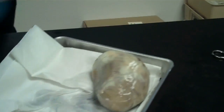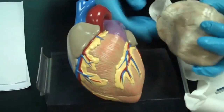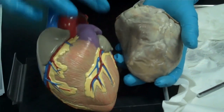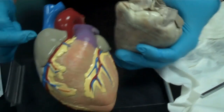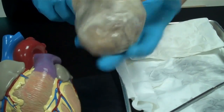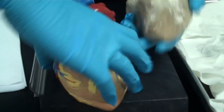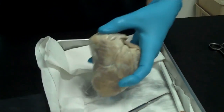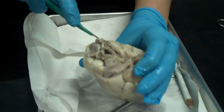We are going to make a cut in the heart. Using this model over here to compare — there's the pulmonary, there's the aorta, and here's the superior vena cava. We are going to make an attempt to cut the heart in the same way that this model is cut, so that the face of the heart pulls off like that. To do that, the best utensil is a scalpel, and I'm going to position the scalpel up here and cut this way.